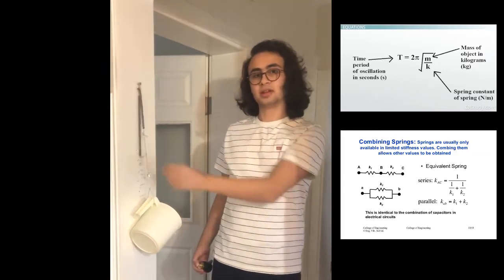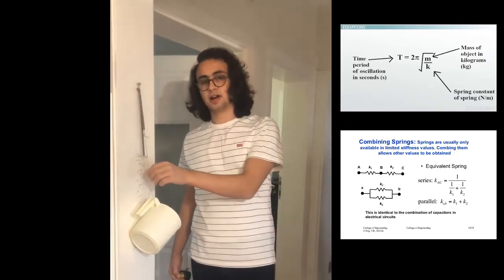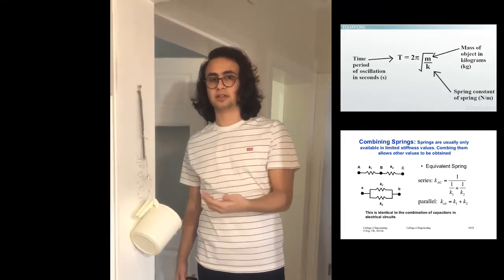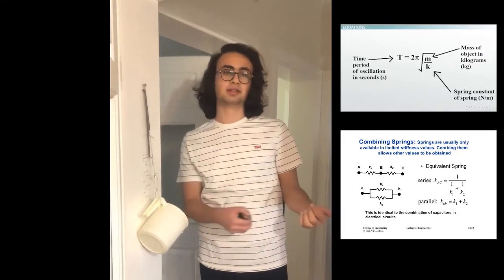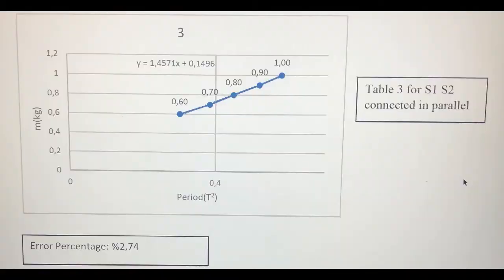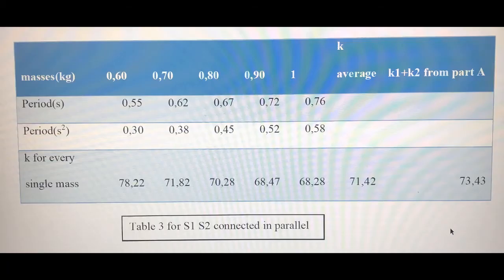For measurements, we oscillated the system 5 times and took the average for finding the period. And the results can be seen as this. Looking at the results, a near linear relation can be seen between T squared and the masses that were attached to the spring system, which shows the accuracy of the equation for period in spring systems. Another point to observe is whether the summation of the K's we found in part A is equal to K average of the system because of the K equivalent formula for parallel connected spring systems.